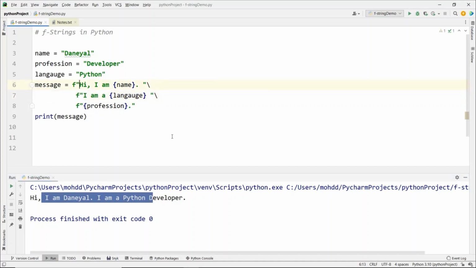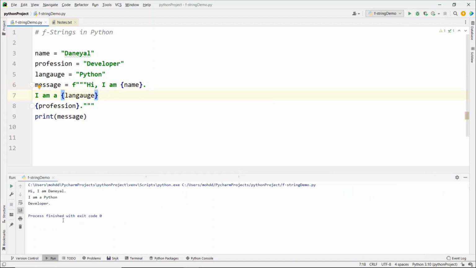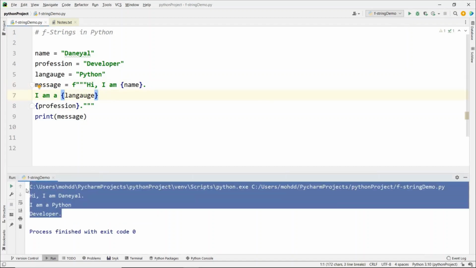You can also use triple quotes to make the formatted string. But in that case, you are not required to use this F prefix again and again, because a multi-line string is automatically multi-line by using triple quotes. If we start with the triple quotes, then we end with the triple quotes, and this is also not required. So just write like this. If you want to show the result in multi-line, you can use it this way. This is the way you can express your string as a multi-line string.